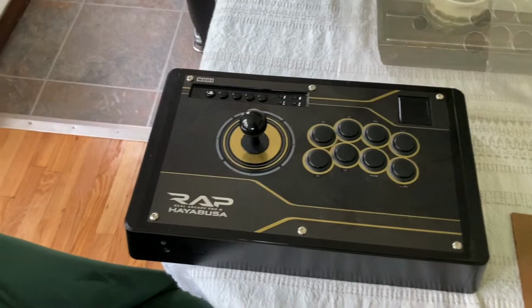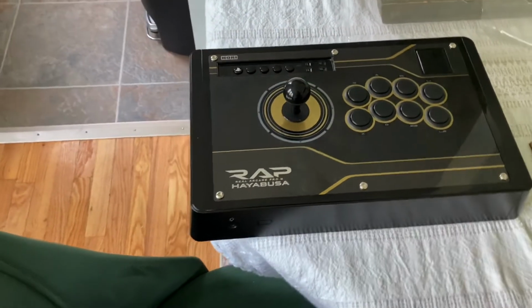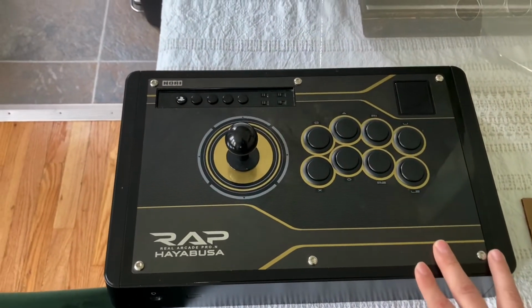Today we're going to be doing a little review video of the Hori RAP N arcade stick. I recently just got this about a week and a half ago.